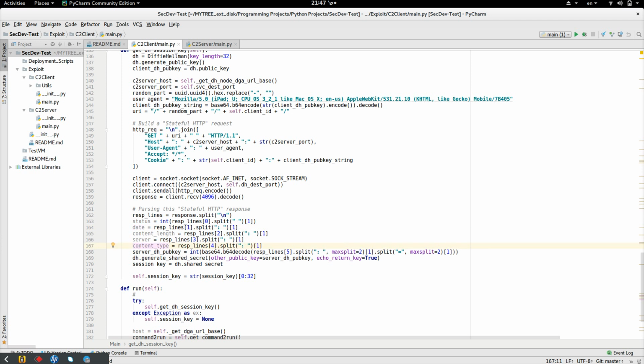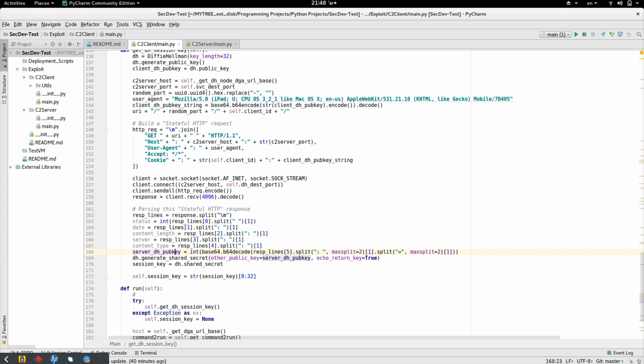The only thing that is actually meaningful is the server Diffie-Hellman public key, which is also encoded in base64, and therefore it will be decoded on this end.